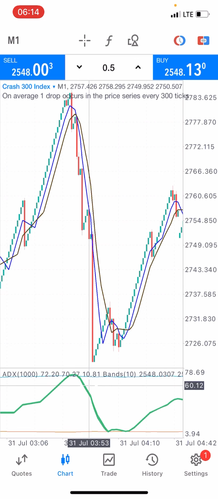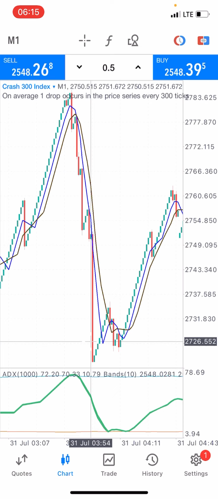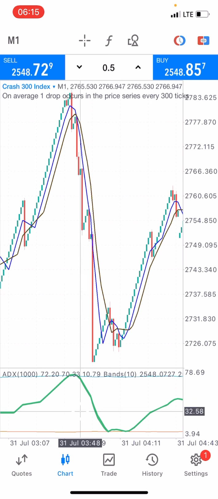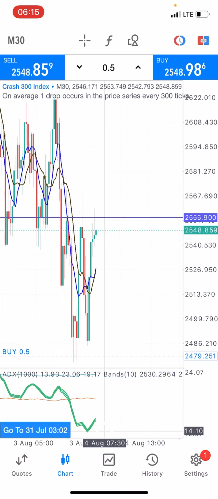But what makes it very interesting is that you have to be patient. You have to be patient for the market to get to this level before you go in for your trade. And you also have to do some analysis. You can't just get into a trade and start buying or selling because it has gotten to this level. There is some analysis that has to be done.